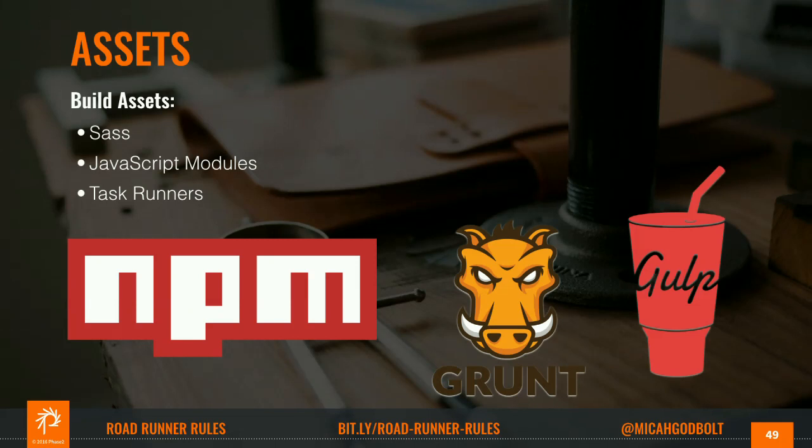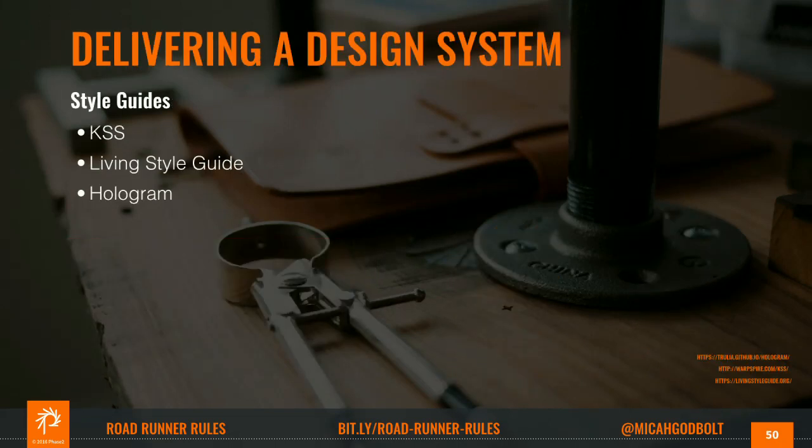One of them, which is extremely powerful, is being able to automate how we present our design system, which leads us directly into the notion of style guides. Most style guides are going to have some kind of task runner component that you can use to automatically run your style guide with a Grunt or Gulp or npm command. So the idea of a style guide is that we want to be able to put our documentation and our rules and examples of our code all inside of some living document.